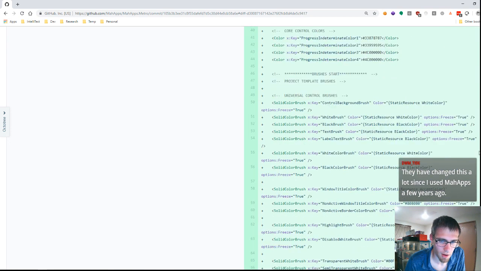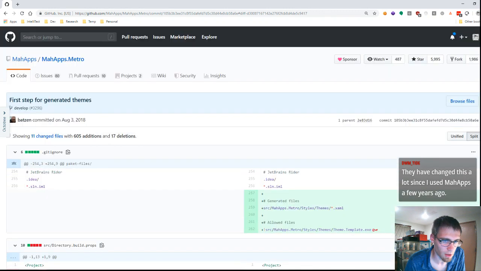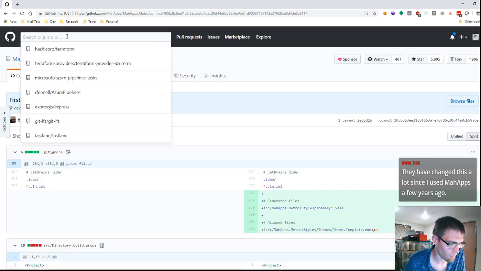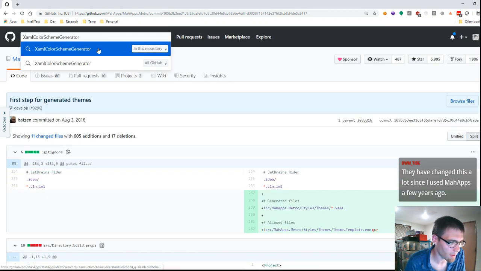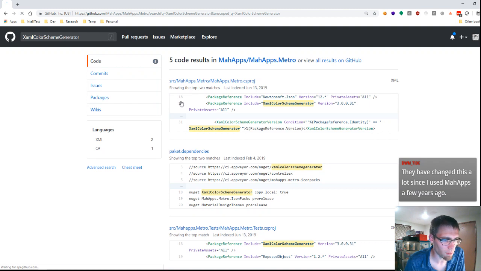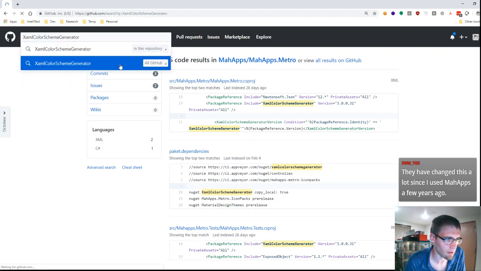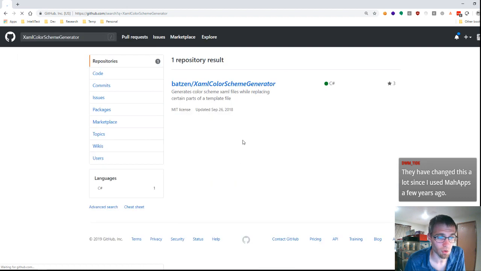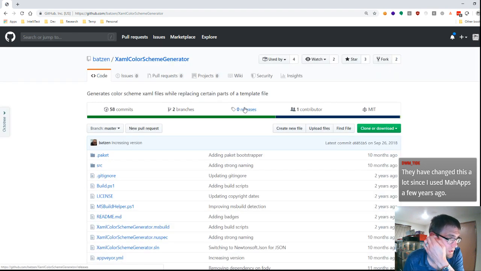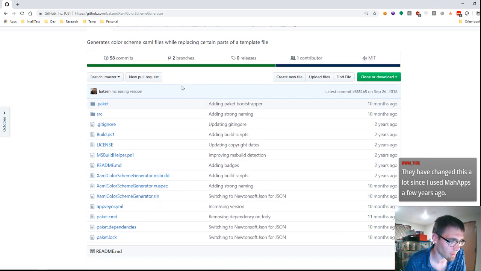Yeah, the MAAP stuff does rev pretty quick. So Juan and Bastian do quite a bit on it. They also, Bastian Smith works on the controls EX library, which if you've looked around in our packet files, you'll notice we actually reference it as well. This library.